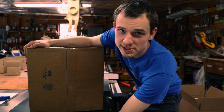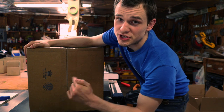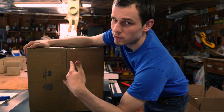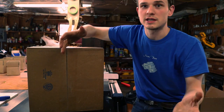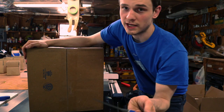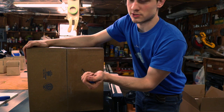Okay, so now before this thing goes anywhere, I just want to make sure that it's not going to be punctured through with anything. Obviously I wrapped everything up pretty well, but I wouldn't want anything to push through, like if it was on the truck or the guy moving it trips and falls. So I think I'm actually just going to test it with this chisel. If I can puncture it with the chisel, then we have a problem. If it doesn't puncture, we're okay. So let's give it a try here.